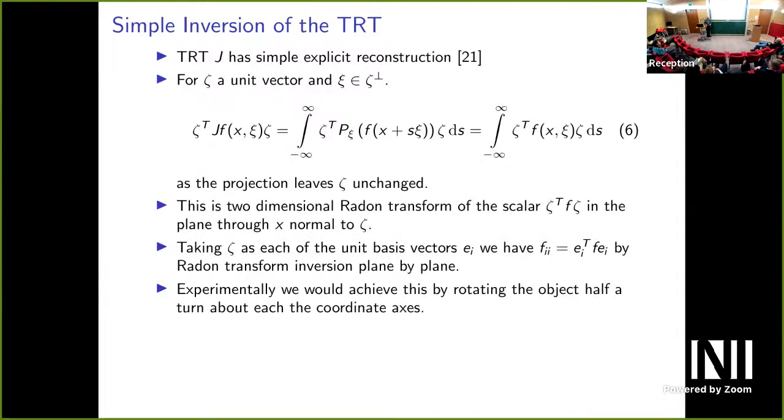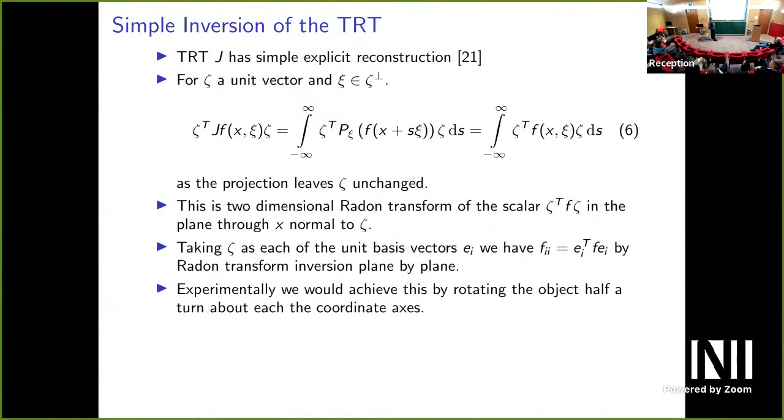So if we take the normal to be each of the basis vectors, we get the 3 components on the diagonal, but we want 6 components. So this will correspond to rotating it about the X, Y, and Z axes, which we usually do to the sample rather than the whole laboratory. But we still need another 3, right? So we can just choose 3 other directions to rotate it around and change of variables. It gives you the off-diagonal terms.